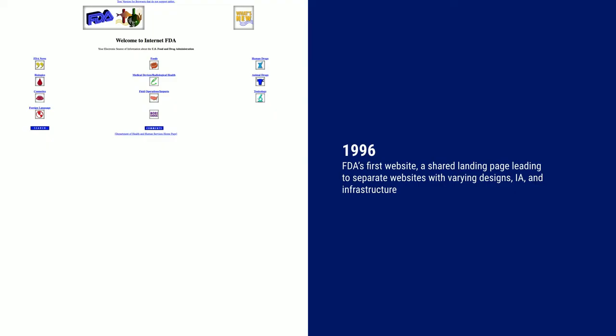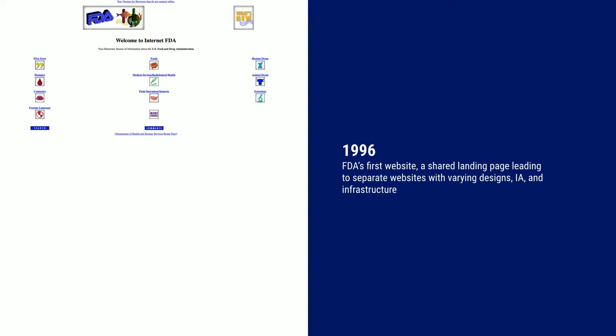So challenge number 2 is dealing with cruft or rot. And for those who aren't familiar with rot, it's redundant, outdated, trivial content and technical debt that accumulated over more than a decade at FDA.gov. So this is 1996. As we mentioned before, FDA is comprised of several centers with regulatory oversight over certain product areas. And 23 years ago, each center had their own static HTML site, which they maintained manually and updated using FTP. Is that what it's called, FTP?